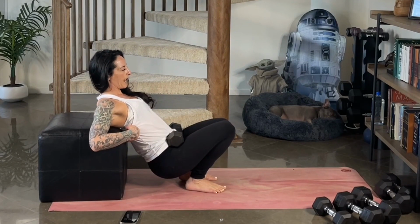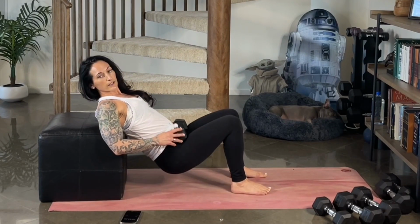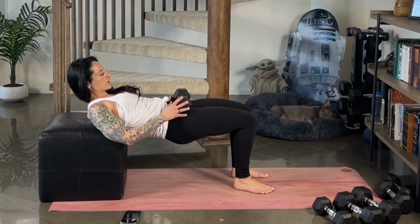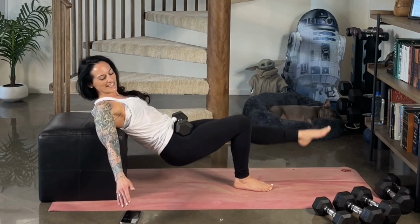Balance your back up against your elevated surface. Go ahead and do 1 or 2 hip raises with both feet on the ground just to check your position and alignment. And then lift and squeeze.